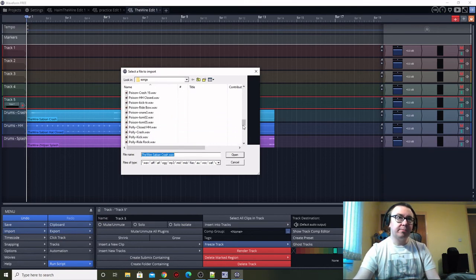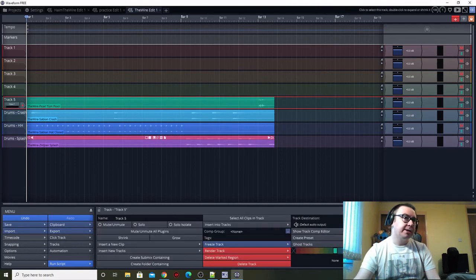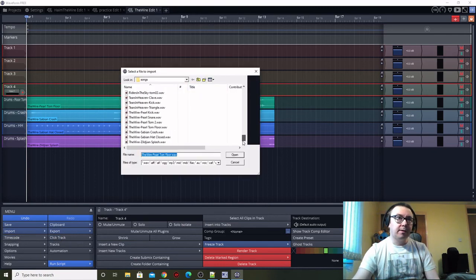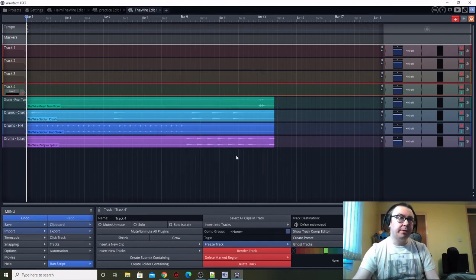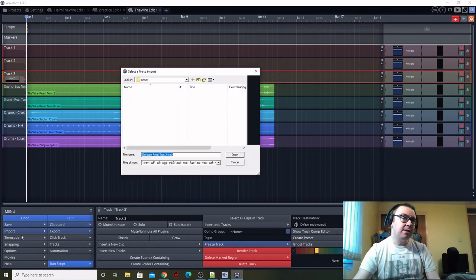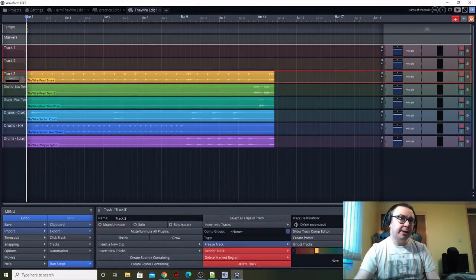next instrument in our drum kit is, in this case, the floor tom. Again, we'll make a copy, and we'll rename the track drums floor tom. And then our next one is our low tom. So let's make a copy of that, name the track. And then the next one, again, is our snare. So make a copy of the snare, we name the track.